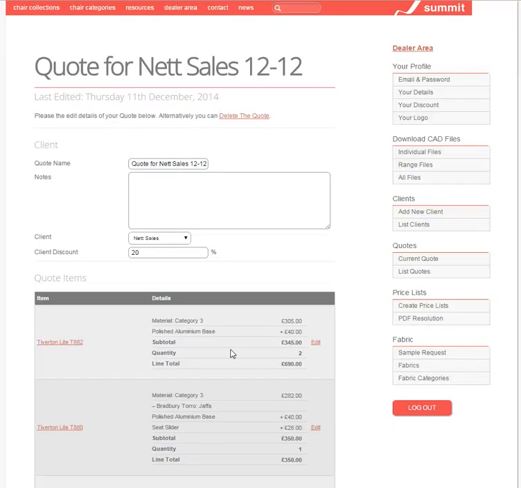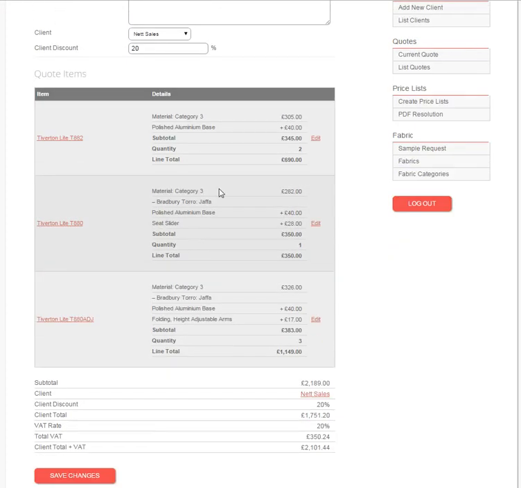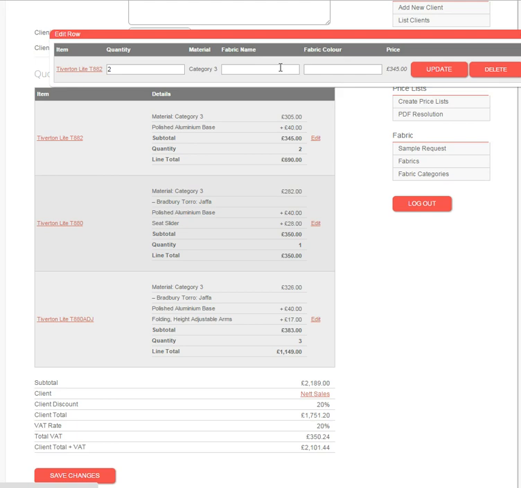and as you'll see, we have now added the T882 to this quotation that we had previously. We can go on to edit that, to add the various fabrics and so on. So let's do that. So this is the in Jaffa again. So I'm going to update that.